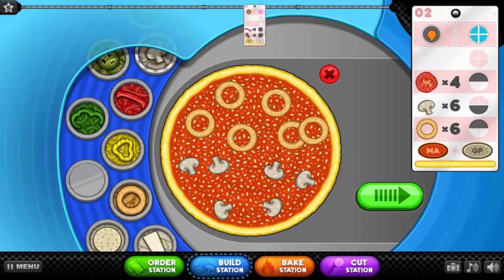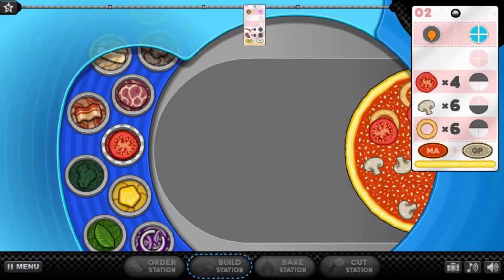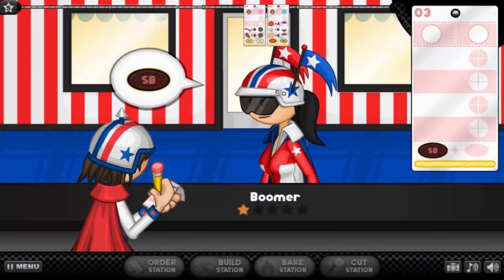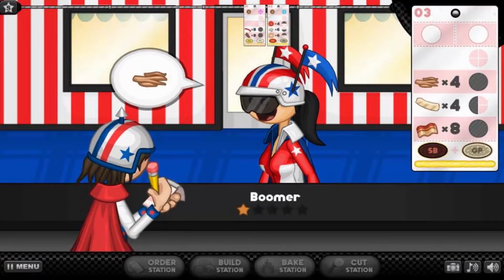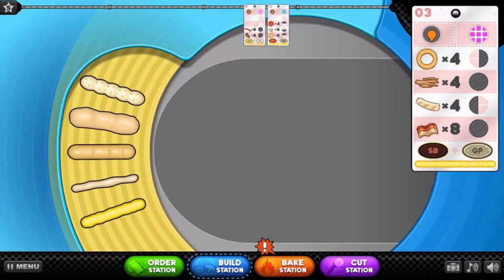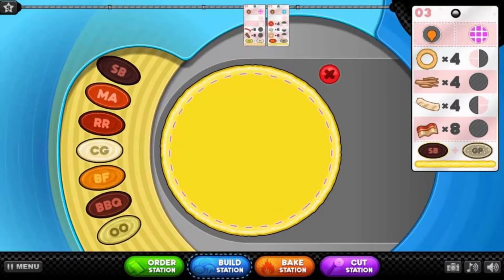Yeah, I'm doing everything right. And then we have some tomatoes on top. Pop that in for regular cooking. Boomer's back. Hello. Glowy. Do you want onion rings, maybe? No, she loves meat so much. Oh, she does want onion rings. Perfect. I would get them too. It's so fitting that they came during this holiday.